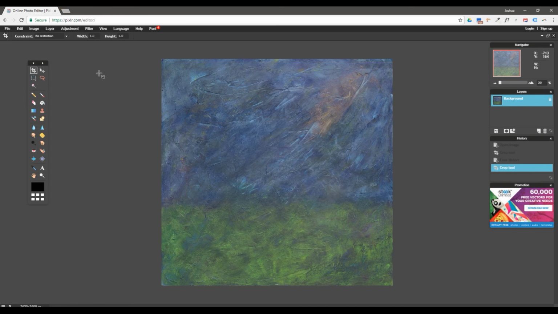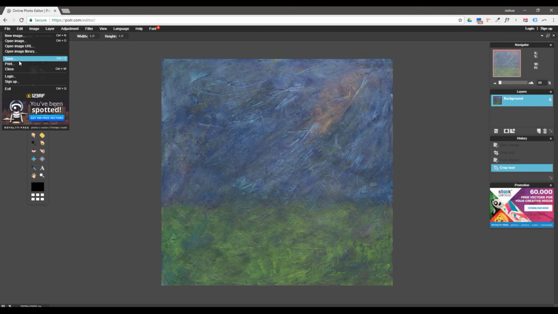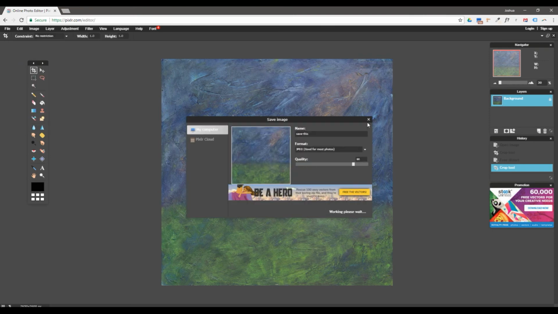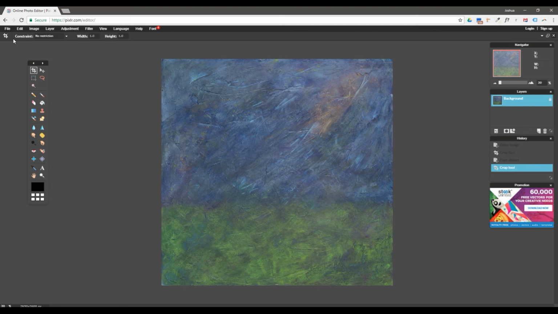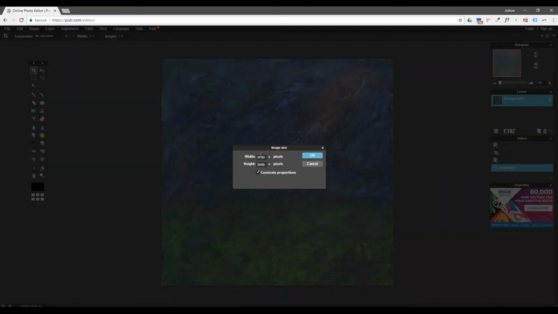Now I want to set up my file to save for either the internet or submitting to a show. I'm going to say submitting to a show, and I'm going to go with the 1920 pixels that the show is asking me to save it as. So once again, I am going to go back to File, Save. Sorry, back that up. I'm getting ahead of myself. I am going to go to Image, Image Size. So we can see here, this image is 2,650 pixels by 2,600 pixels.